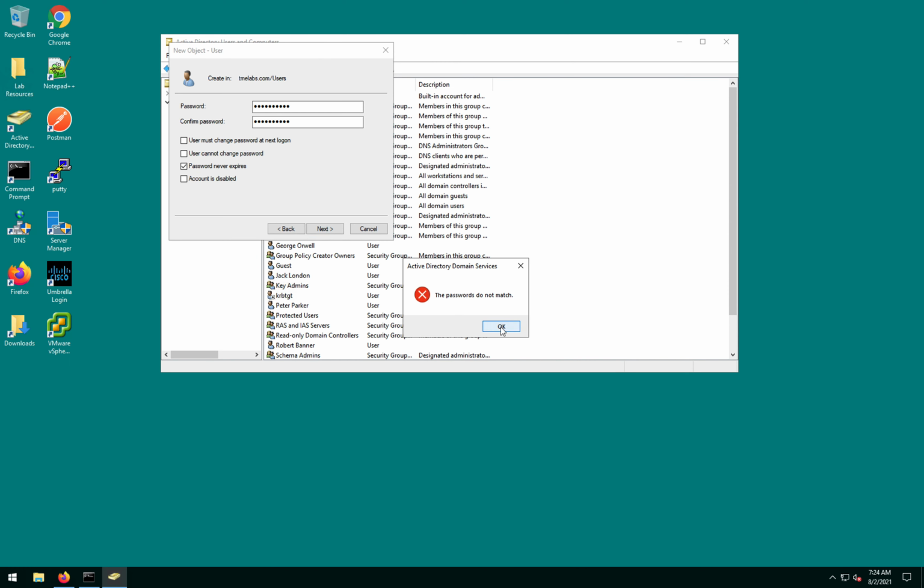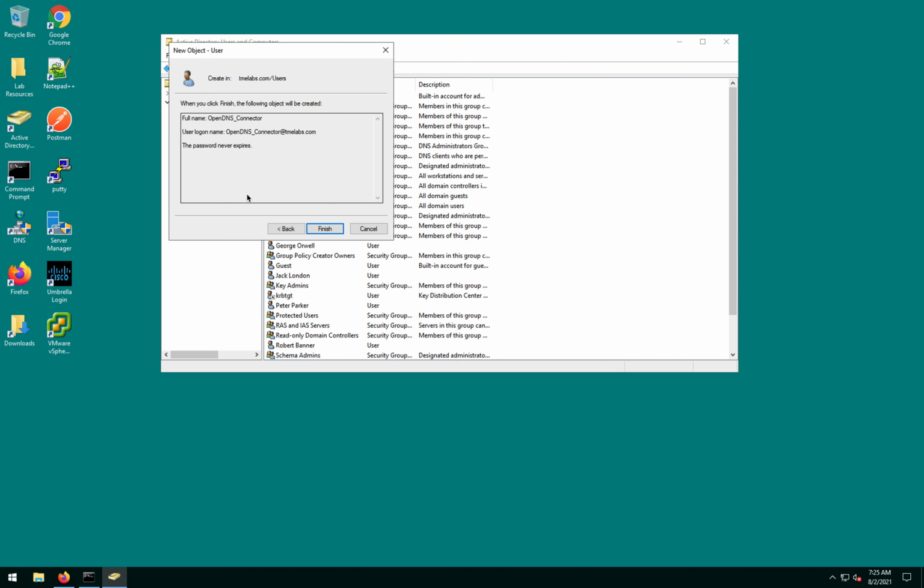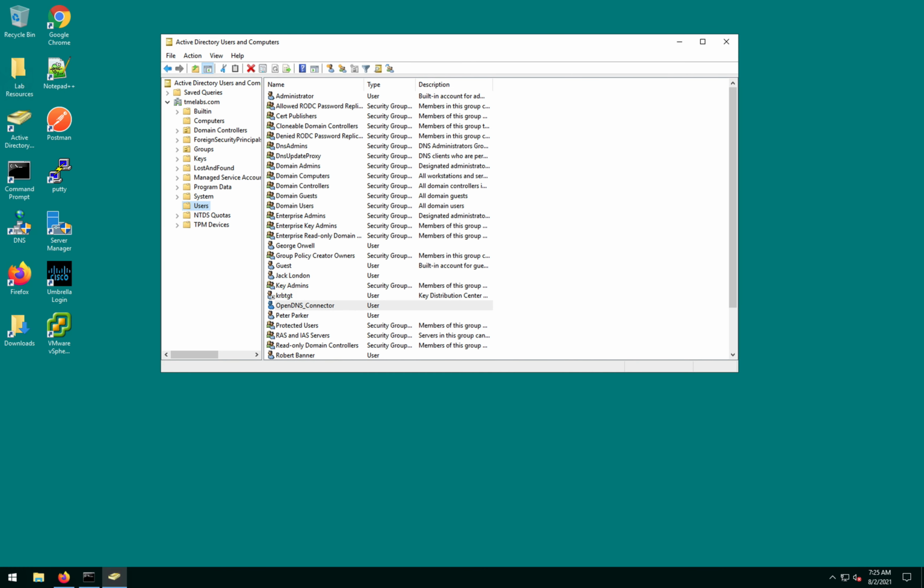Click on next. Oh, okay, I think I did not type in correctly. Let's try that again. Okay, and go next. My bad. I think my keyboard... let me give that one more try. All right, went through. I think my caps lock was on there. Anyway, so basically you can put any password you want and click on finish. So there you go, we created that user.